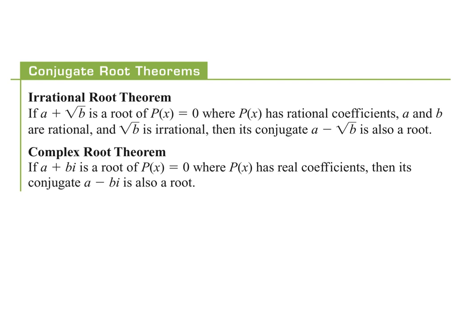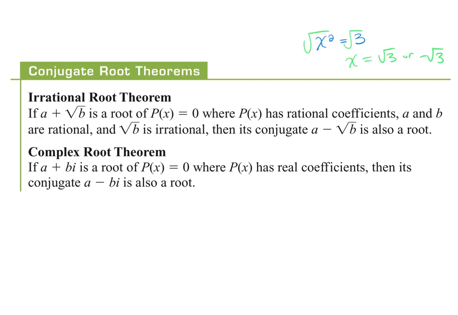So let's say your square root is irrational. You cannot simplify it out. Then the conjugate, remember what the conjugate means, the negative of that is also going to be a root. Why is that true? Well, remember when we did the square roots over here. If I were to say, well, x squared equals 3, what would my answer be? Well, yeah, plus or minus, because that's how you have to do it. Your answers here would be positive square root of 3 or negative square root of 3. All right? That's what this is saying.